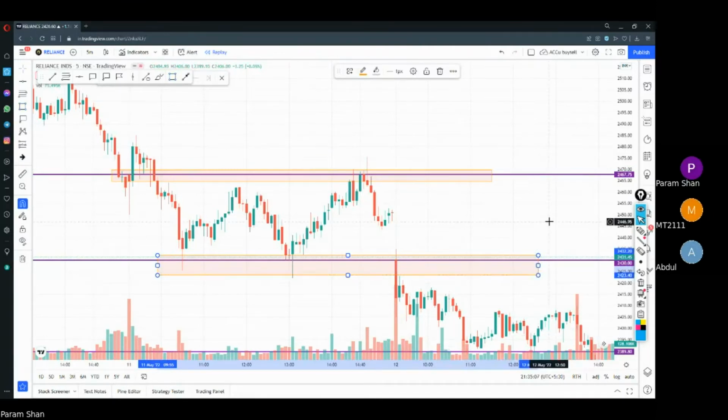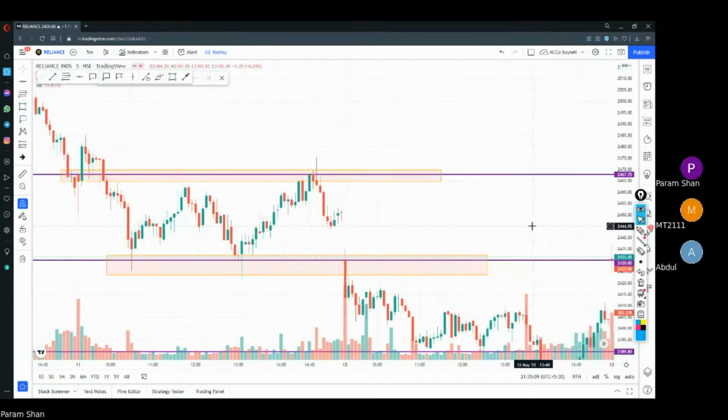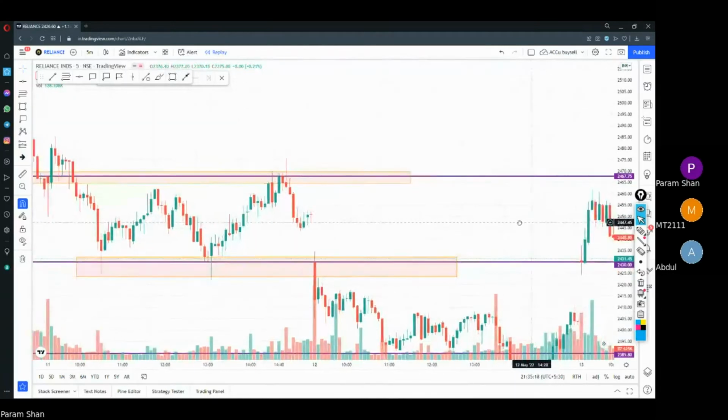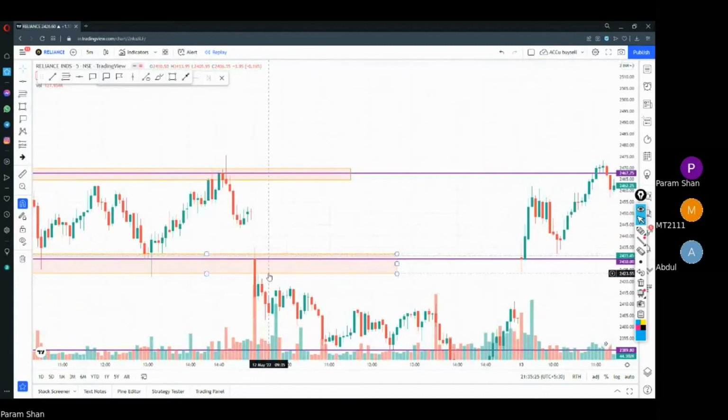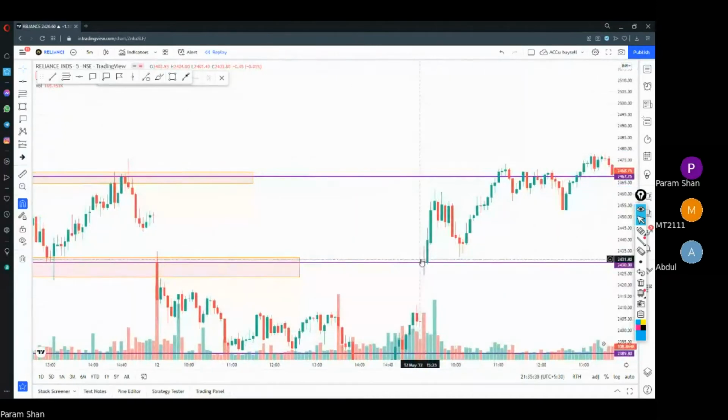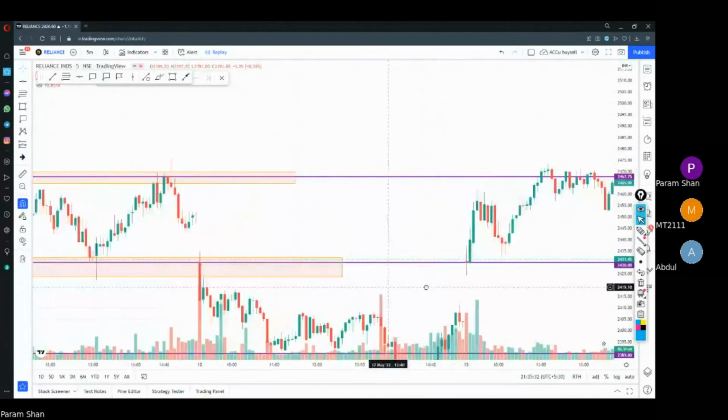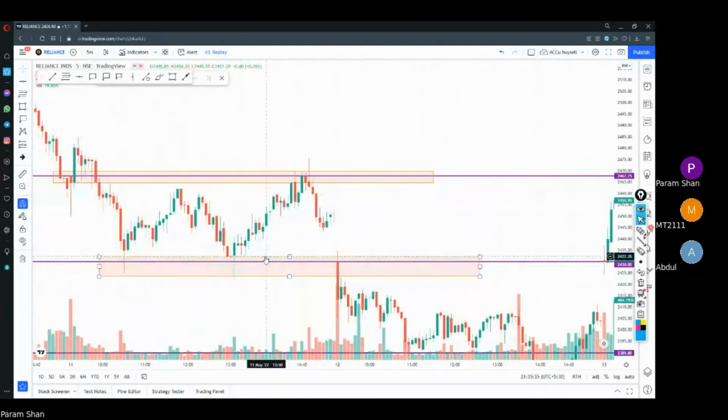All right, so now let us see how these levels were respected in the past session. You have to always use the historical price to understand the respected areas. Okay, so this is the 19th market. Actually the price started on the support zone, or the support area or the support line. See, that's why it rallied up, because this particular area or zone or this price has that buyer strength or the demand for this price. That's why it is going up.